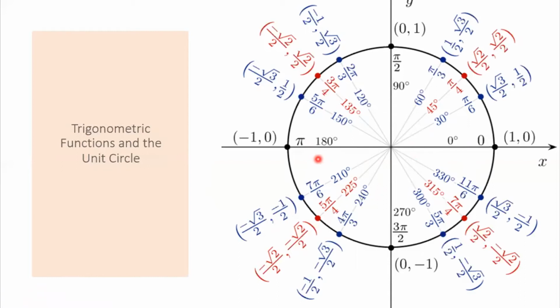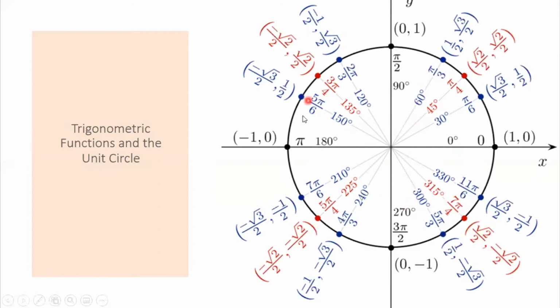And here are the complete trigonometric functions and the unit circle. For example, we have the equivalent of pi over 6. Again, pi over 6 is a real number, in radian, and 30 degrees is in degree. That is equivalent to pi over 6. 45 degrees is equal to pi over 4. 60 degrees, meaning from the initial point going to the terminal point, is 60 degrees or pi over 3.